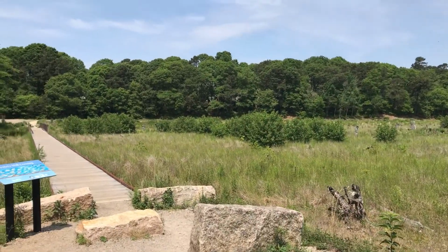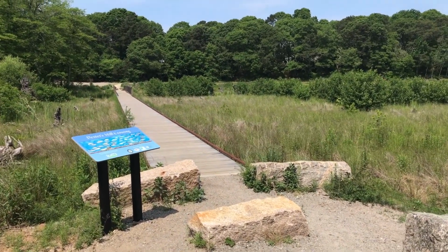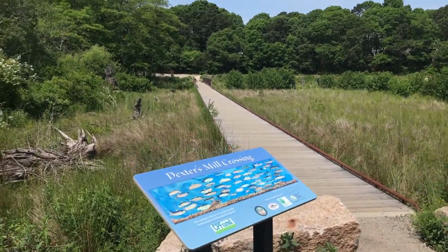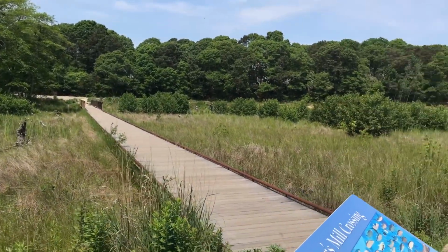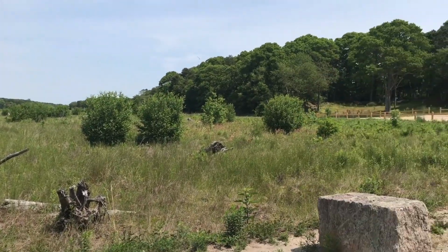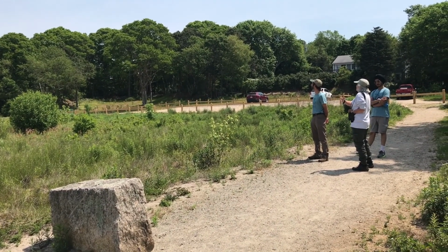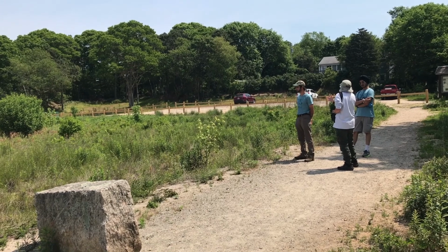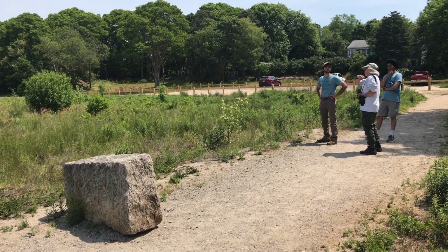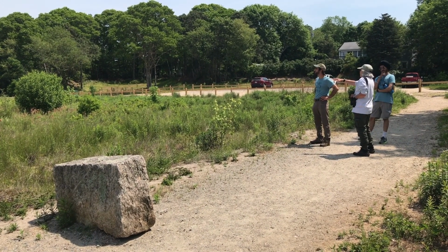So there are 40 plots here that have been monitored since prior to restoration and every year after restoration. But the amazing thing is, imagine for 200 years, from 1700 to the late 1800s, you'd be looking out at a lake here, because this was a mill, first for grist, and then it was a woolen mill. And then in the late 1800s, the mills went elsewhere. This was all drained and converted to a cranberry bog.